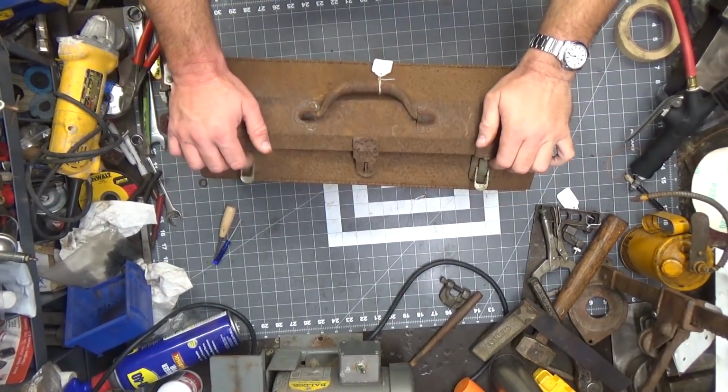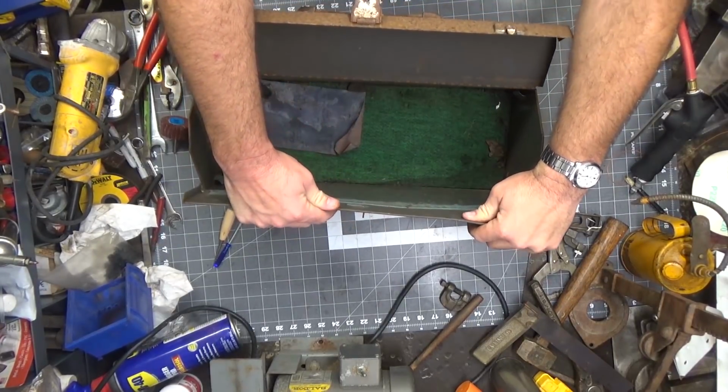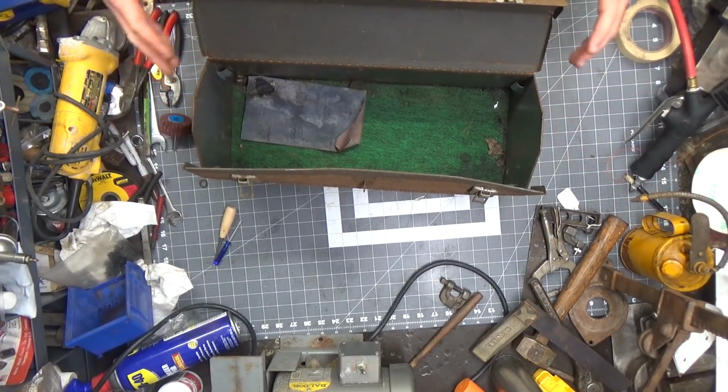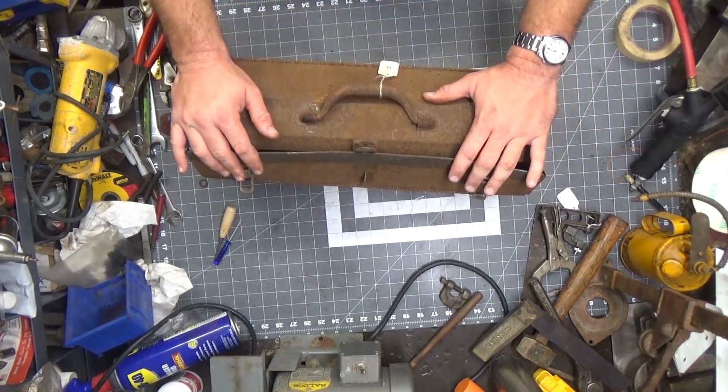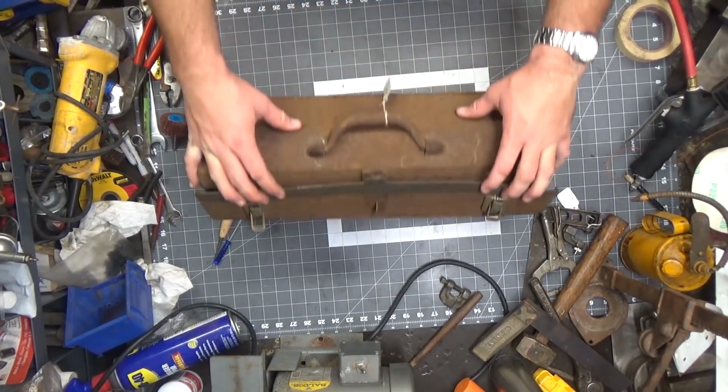It's got a couple places where it's a little deformed, but definitely something that I can fix. And it's not completely chowdered up, so it's got surface rust on the outside, but I'll clean it up, and I think it'll go on the shelf with the rest of my boxes. So that'll be pretty cool.